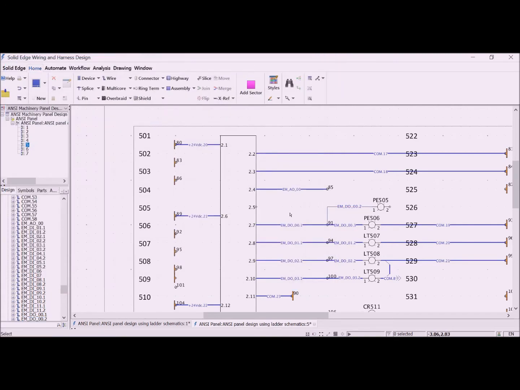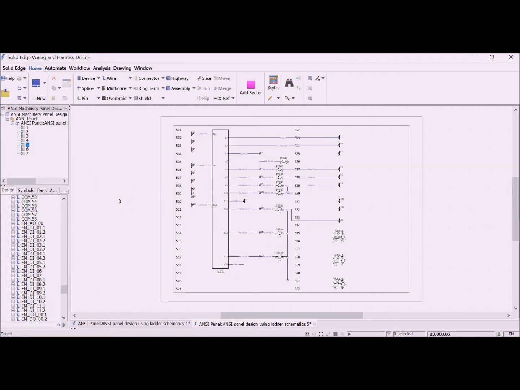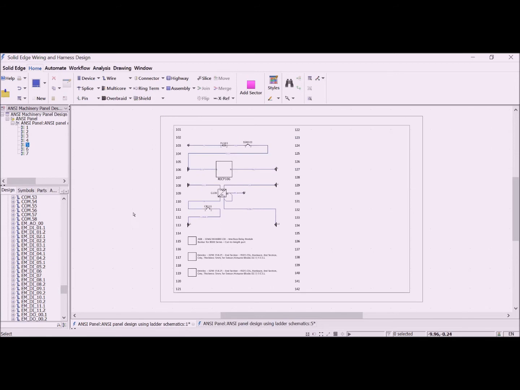Now that the design is complete, the electrical engineer wishes to collaborate on the project with the mechanical engineering colleague. Using connector mode to link Solid Edge Wiring Design and Solid Edge Electrical Routing makes for a seamless workflow between the 2D electrical schematics being used to design the wiring and the 3D mechanical assembly. The unique nature of the connected systems allows for the exchange of data without the need for file imports or exports.